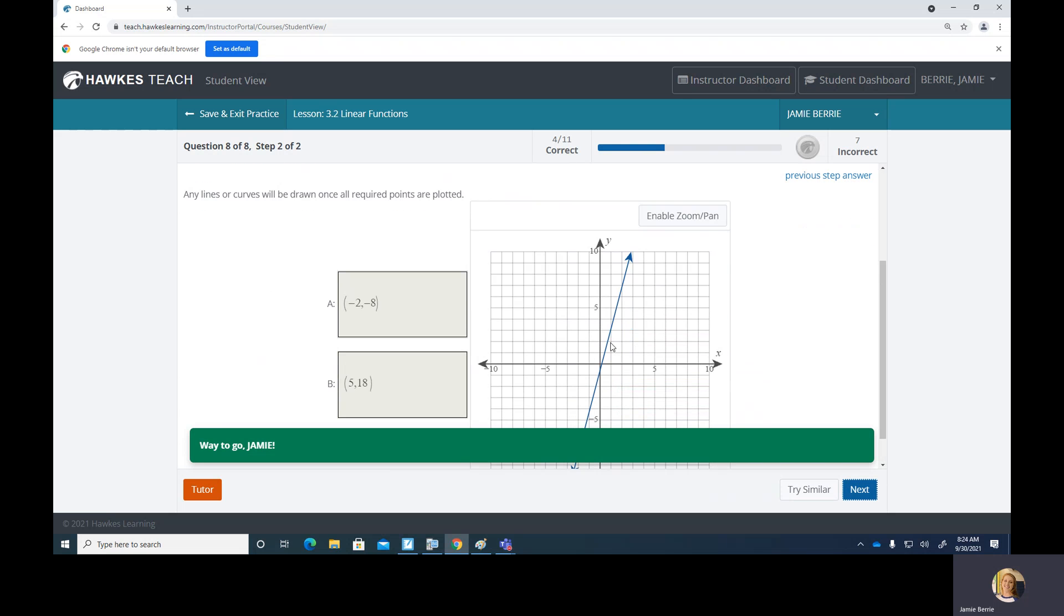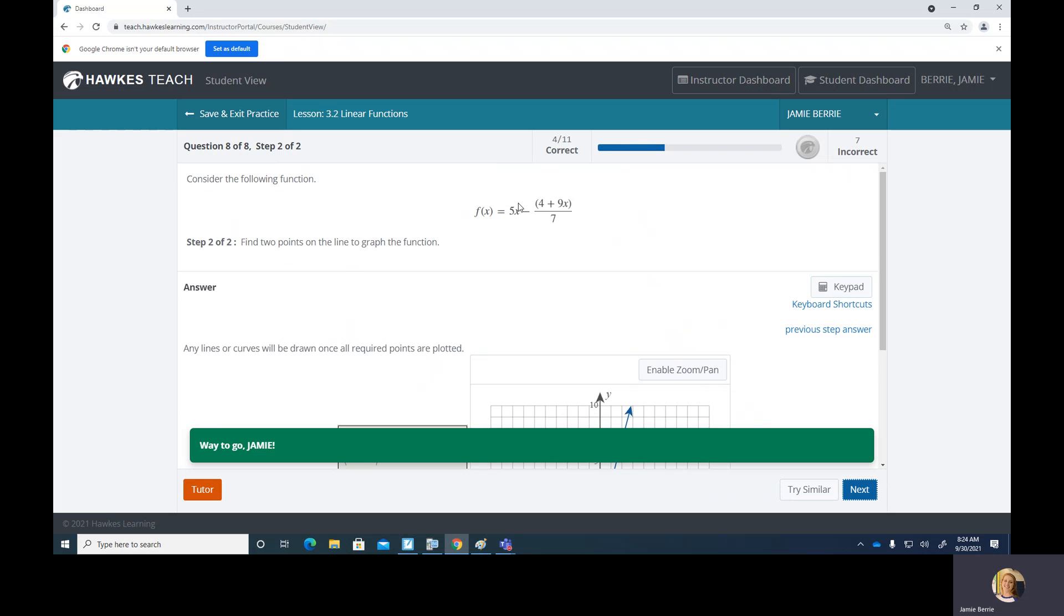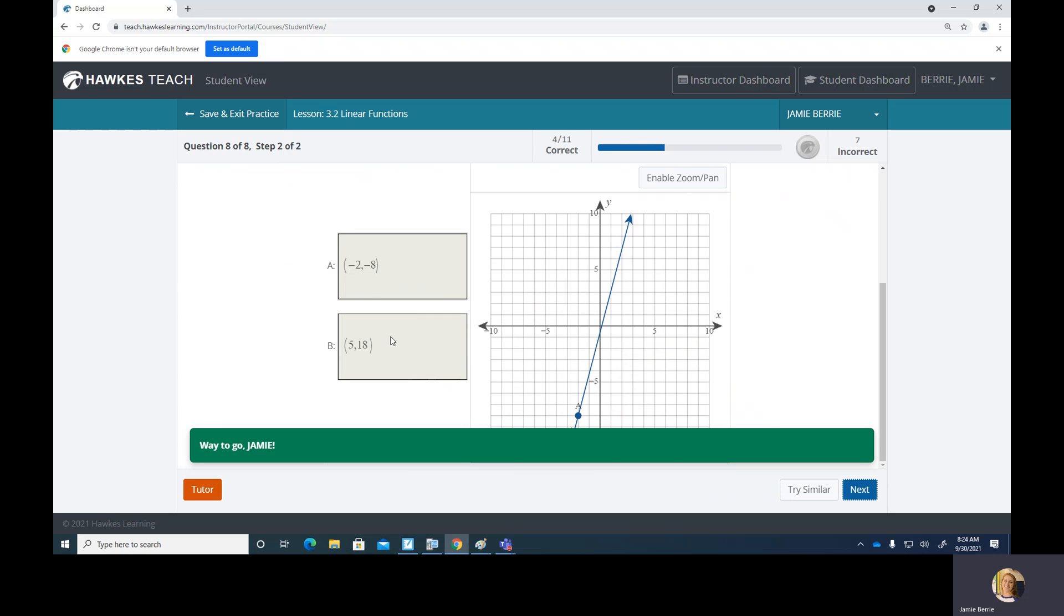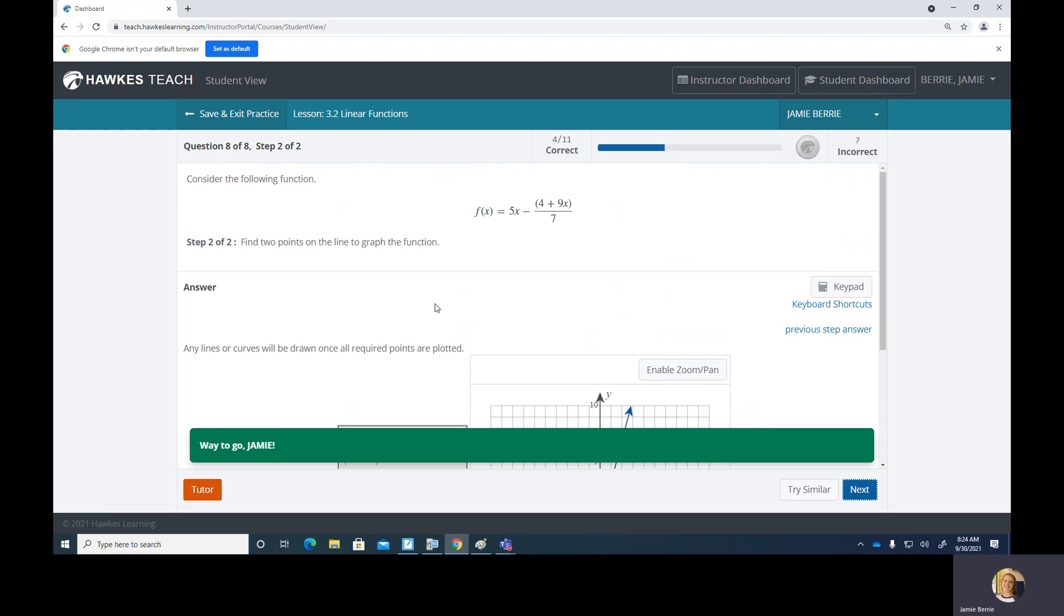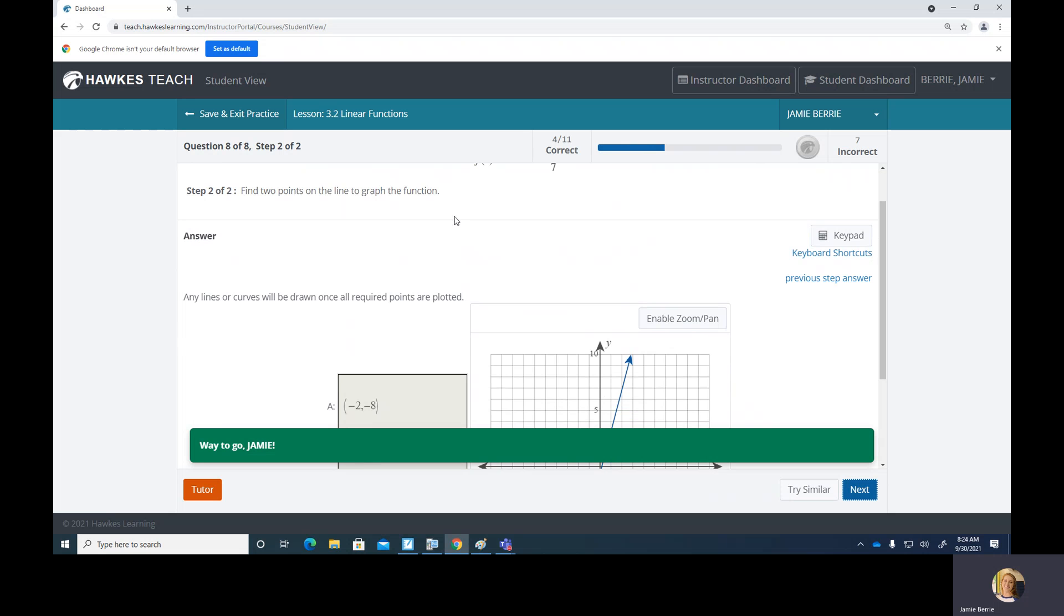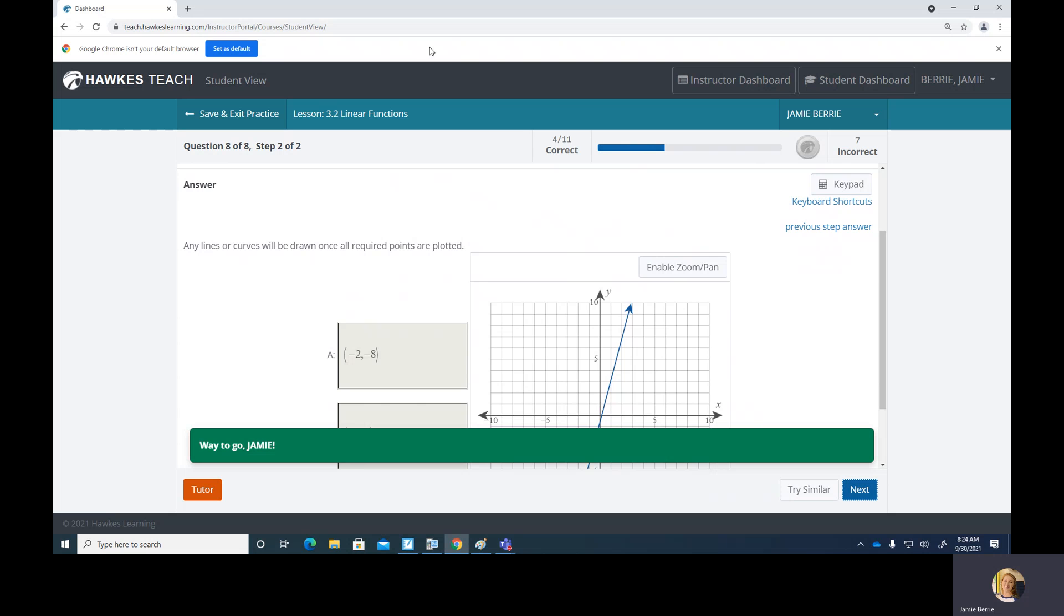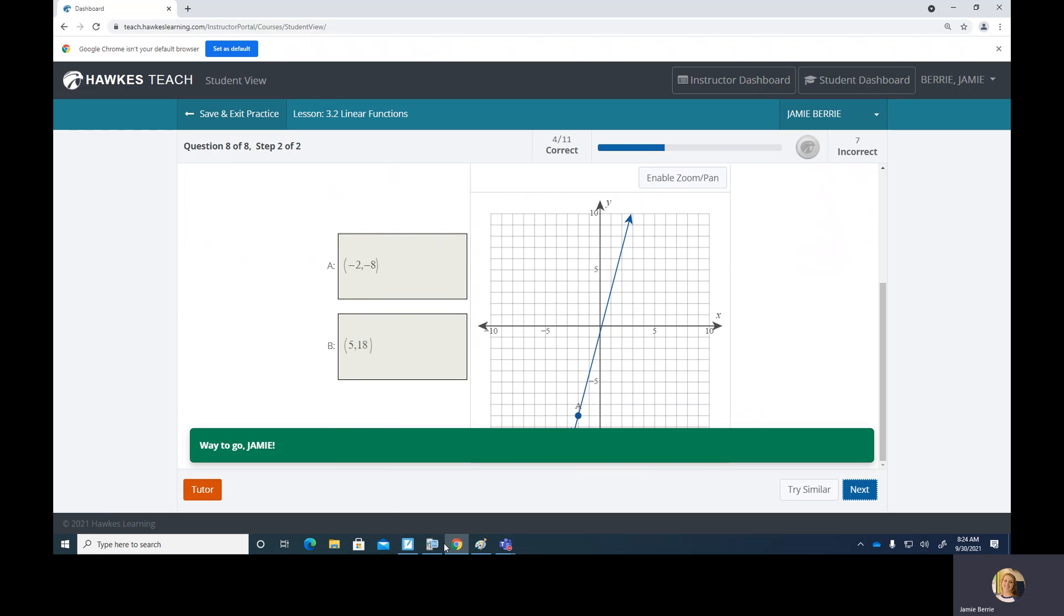You can see it plotted it for me down here. Then let's go back to our table. You can scroll through, scroll up or down. Find another good point with good numbers, like (5, 18). That way you don't have to worry about typing in these long decimals or fractions. Once you've typed those in, it'll automatically plot it for you and you'll hit submit. If it's easy numbers to work with, usually you'll just click on the point. But since this one had this weird fraction going on, they wanted you to type in the points instead. Graphing with Hawks is usually pretty easy, but sometimes you'll run into these weird problems. If you do, take a screenshot of it, send it to me and say I'm really struggling with graphing this one. Can you help me figure out what to do here? I'm happy to help you, but it does help me if you send a screenshot.